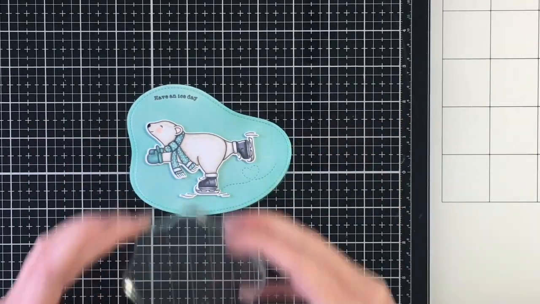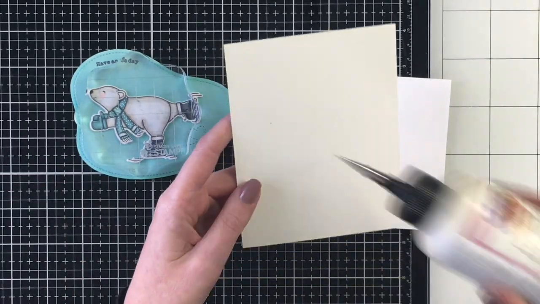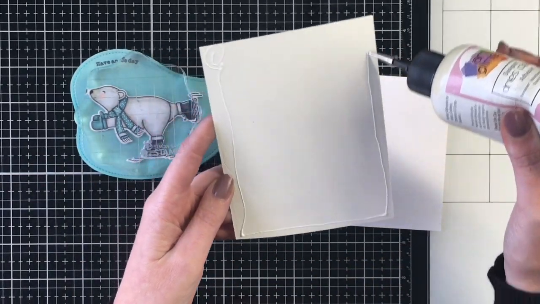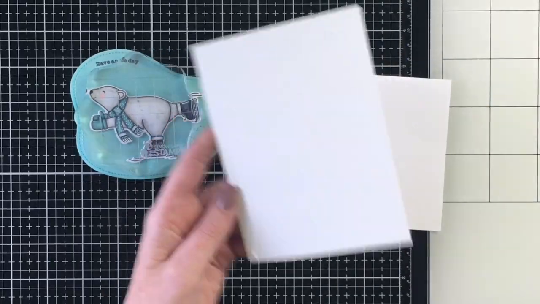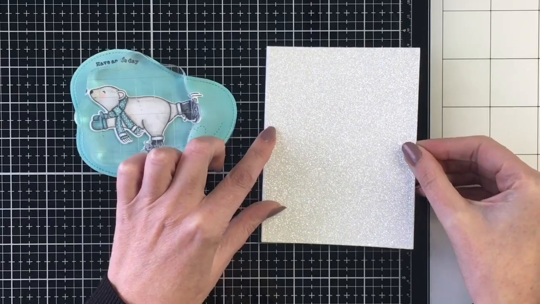I'm going to use a stamp block just to let that dry for a bit. And then I went ahead and cut out some white glitter cardstock with a stitched rectangle die. And that's going to be my background. I wanted it to kind of represent snow around the pond.